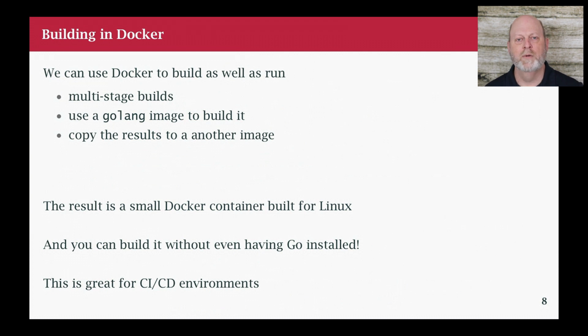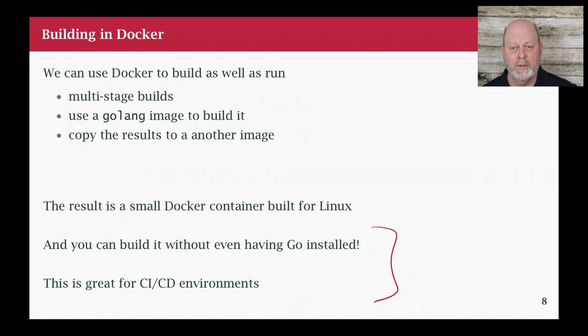Now we can build a simple Dockerfile that just goes and gets the Go stuff and builds. But then you end up with a Docker container that still has the operating system and the Go build tools in it. So I'm going to show you what is a good practice. It's called a multi-stage Docker build. We're going to use one Docker container to build the software, and then we're going to copy the pieces we need into a second Docker container that'll be the actual thing we end up with. It'll have nothing in it but our Go program and a couple of things like certificate files that we would need to use the network.